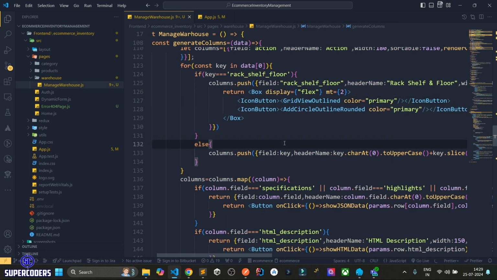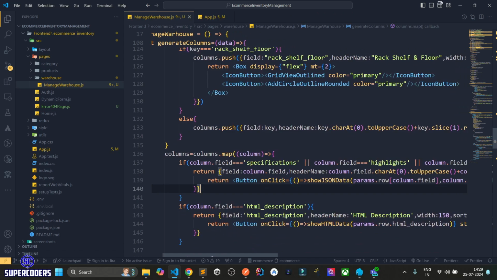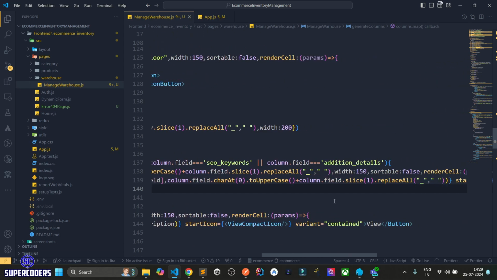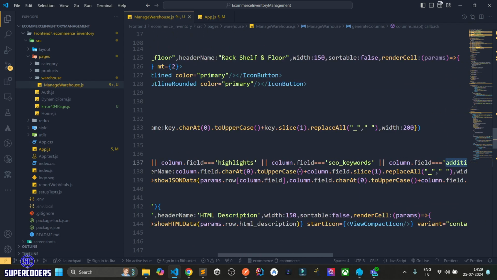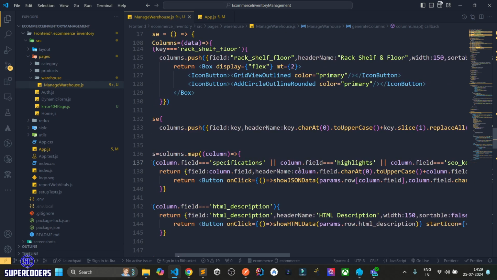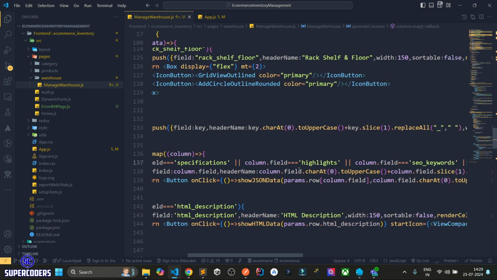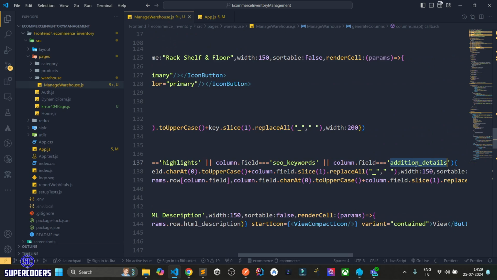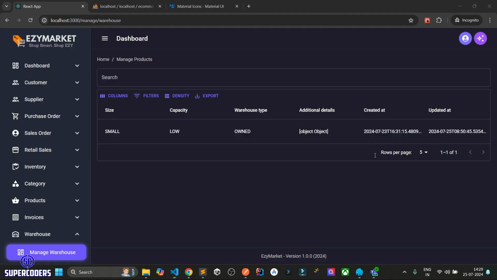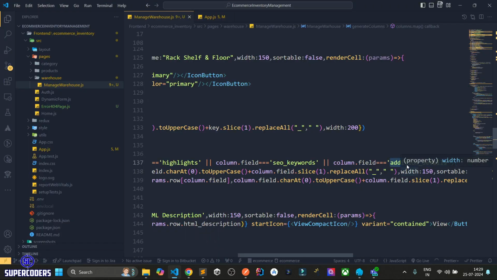So for additional details, again, scroll down. Here we have JSON data, like for additional details and everything. So for additional data, I'm going to enter my JSON data. So I can do what?